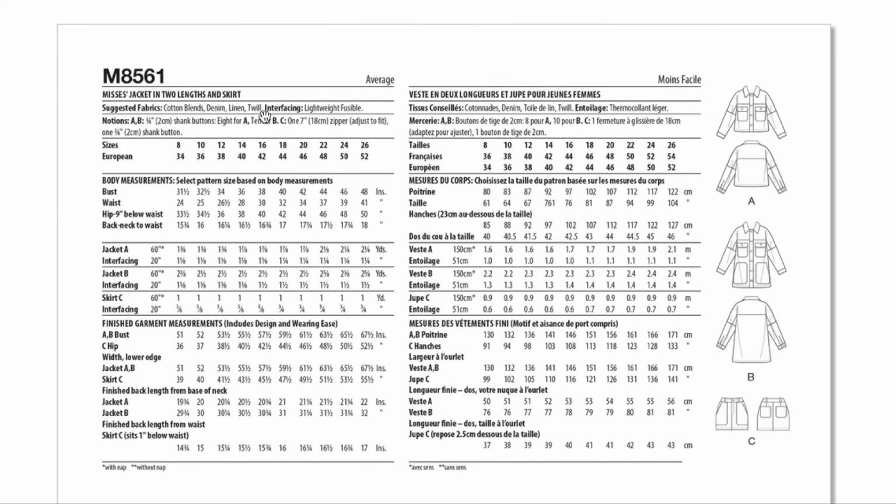Yeah, imagine if you found a linen. That would be really cool. Oh, so it needs to be something a little more like a linen blend, blended with cotton or something kind of sturdy, but linen could be cool. Maybe I don't know. Now that I'm thinking about it, maybe not so much for the skirt. A tight-fitting linen skirt like that, I don't know. But you could do them, you don't have to do matchy-matchy. You could do the skirt in a denim and the jacket in a linen, and maybe they're the same color. Maybe they talk to each other in some other way.